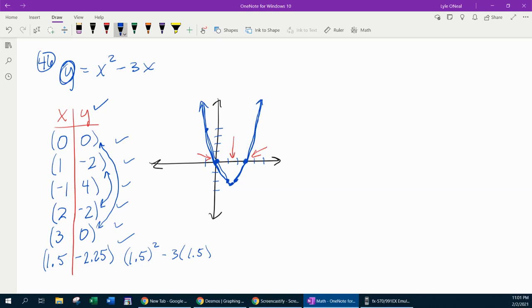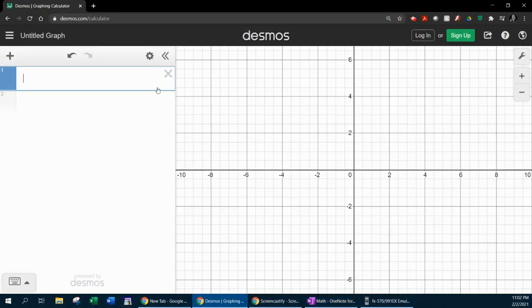And before I move on to the next problem, I do want to give you a little bit extra, okay? Because I feel like if I don't show you this extra thing, I'm going to be cheating you out of some learning. So I would like to introduce you to Desmos. Desmos is a website, desmos.com. It is an online graphing calculator that you can use during your homework if you want to verify your work is correct. And so what I'm going to do is I'm going to show you how to check electronically what we did manually.